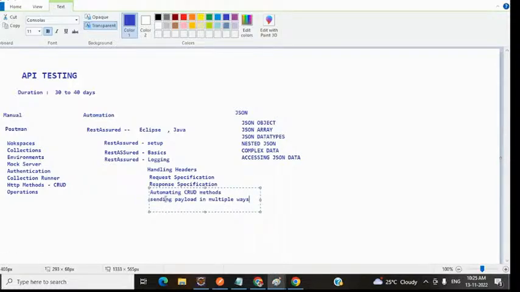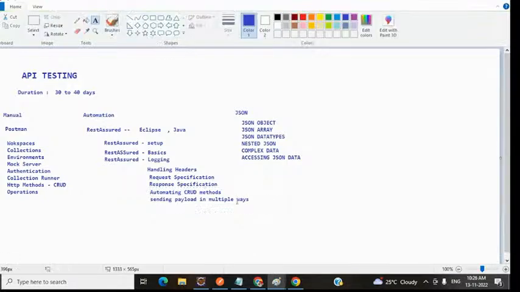This is an important concept. To perform the POST action, we have multiple ways to create a POST request. So this part we will be learning first, after performing the CRUD operation: how many ways we have to send the POST request.